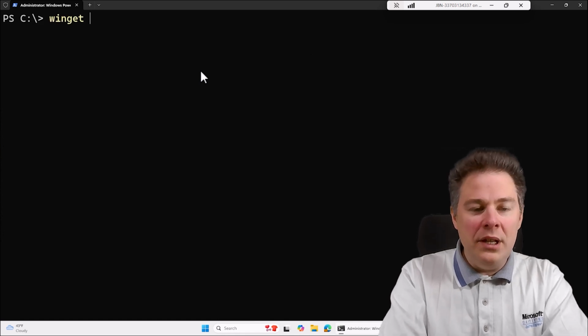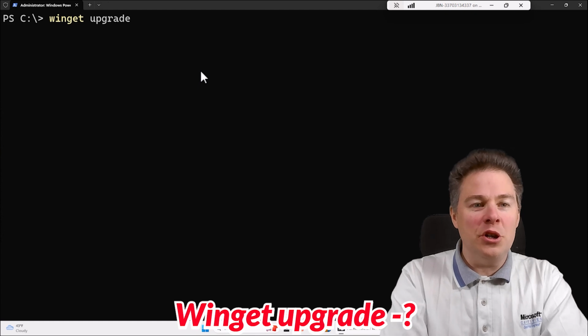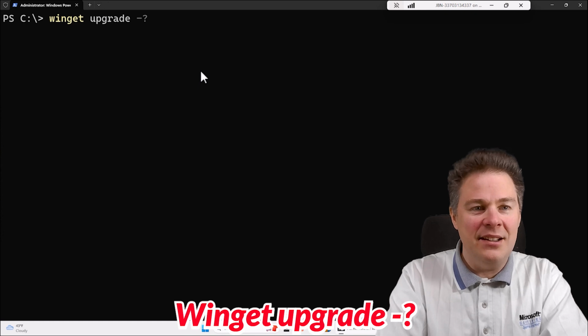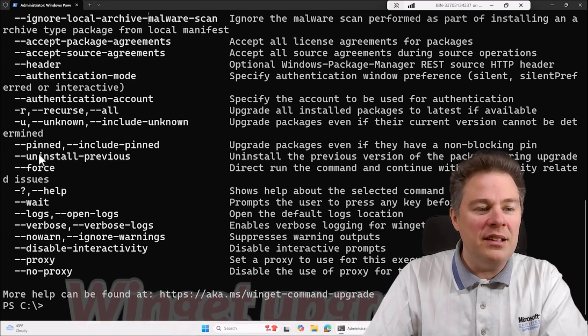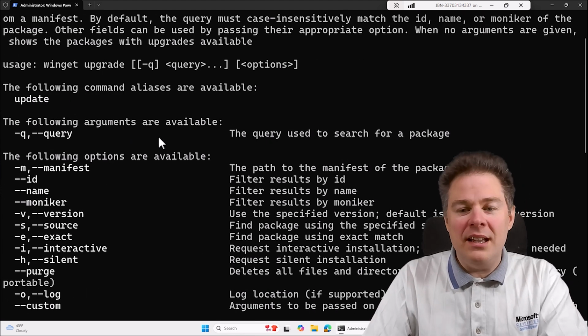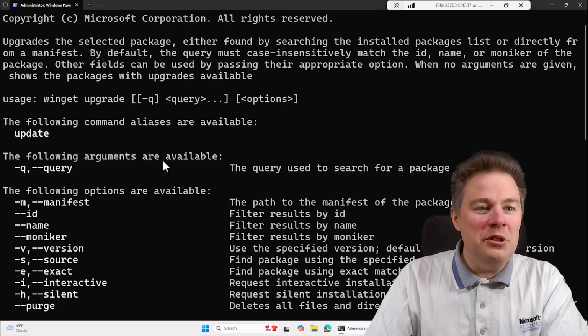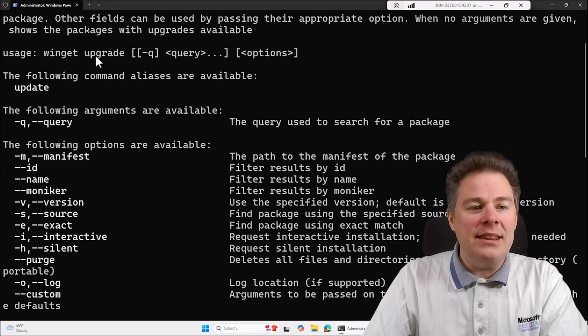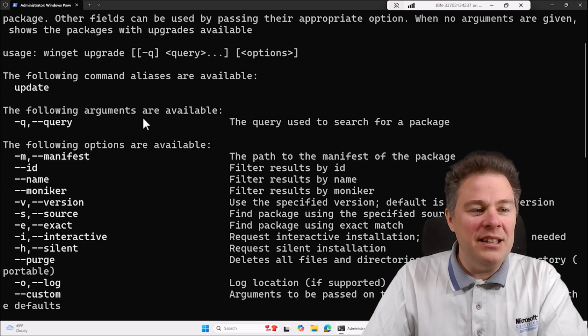So if we run WinGet Upgrade, it's actually gonna start to look what software can be upgraded. I want to do a slash dash question mark so we can speak a bit about these parameters we can use. If you have followed my previous video about WinGet install, you will recognize a lot of these. But I always write WinGet Upgrade, but I think it's actually WinGet Update. And you can type WinGet Update, that's an alias, both work. So you probably see me more write Upgrade, but Update, I actually prefer that name.